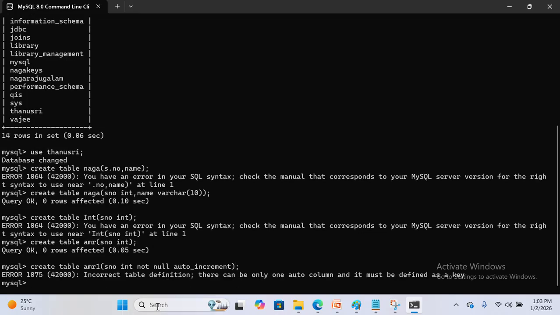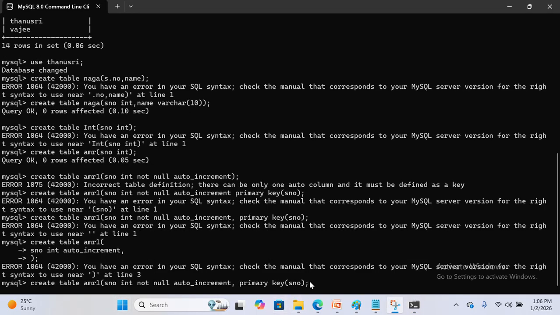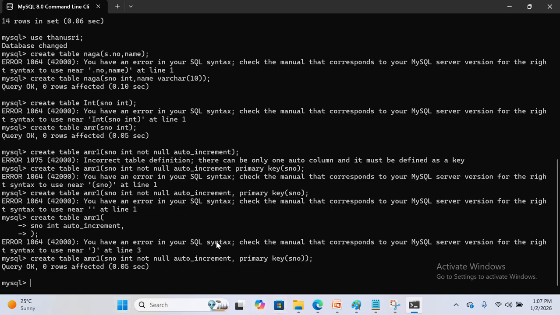Enter. Error: incorrect table definition, there can be only one auto column and it must be defined as a key. Okay, we compulsorily need the key, that's what the error is. Primary key for the serial number. Enter. A bracket is missing, close the bracket. Enter. Query okay, 0 rows affected.